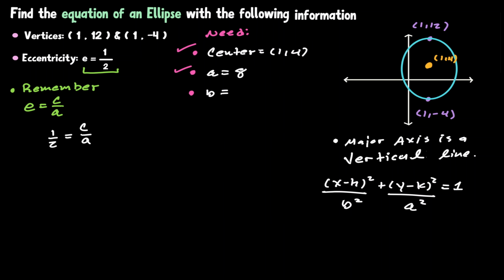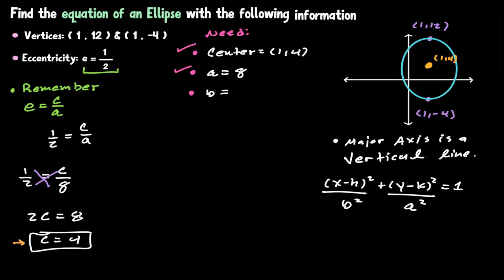But what we can do is use information that we already have. a was defined as the value of 8. So how about we plug that in as the denominator of the ratio on the right? And when we do that, now we can solve for c. Let's do some cross multiplication. 2 times c, well, that is 2c. And 1 times 8, well, that is just 8. And now we can solve for c. c is of a value of 4.